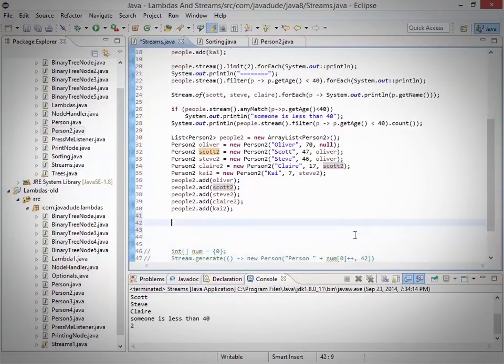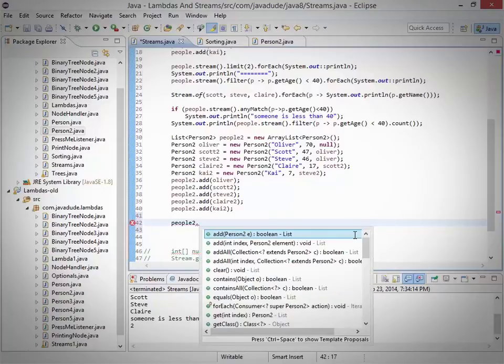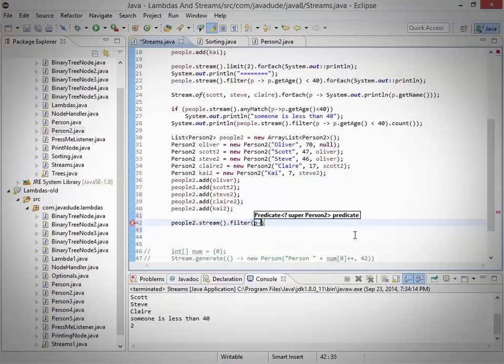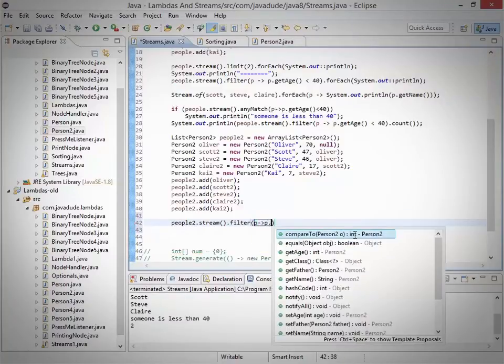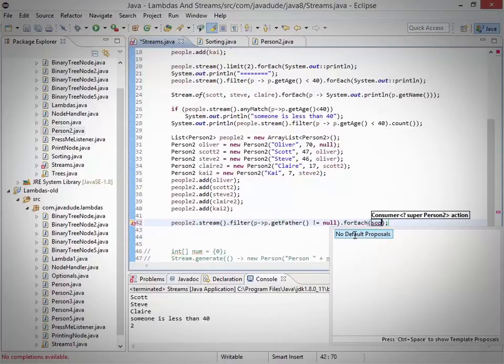Let's first of all walk through and see who has a father. So I'm going to say people2.stream, filter, p.getFather is not equal to null. And then once we filter it, let's go ahead and do a forEach, print out.